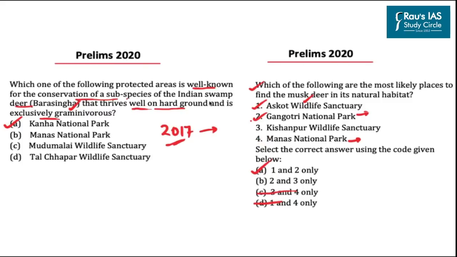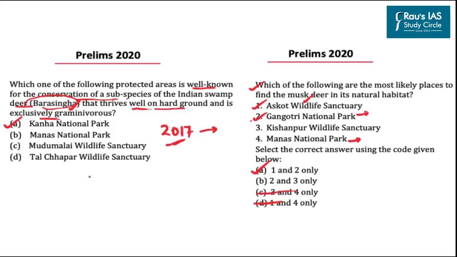So, what is the important takeaway as far as the locations of these conservation areas like national parks, tiger reserves, and species and their distribution is concerned? What we have to keep in mind for 2021. So, first is that we have to keep track of current affairs, and as and when news items appear, we have to follow them. For example, in this case, Bhursing the Barasingha or Ascot Musk Deer Sanctuary, we have to pay a very close attention to them.